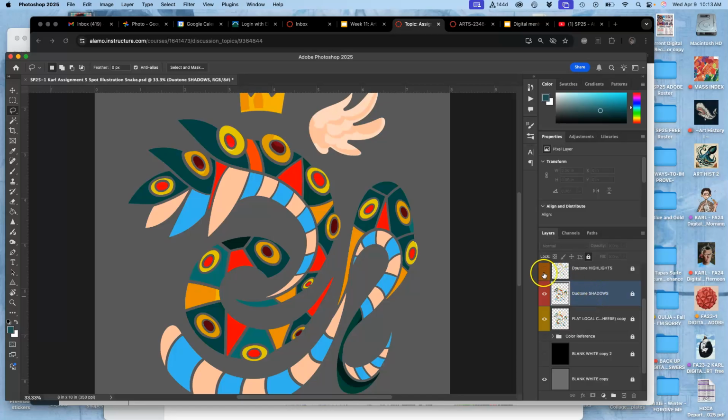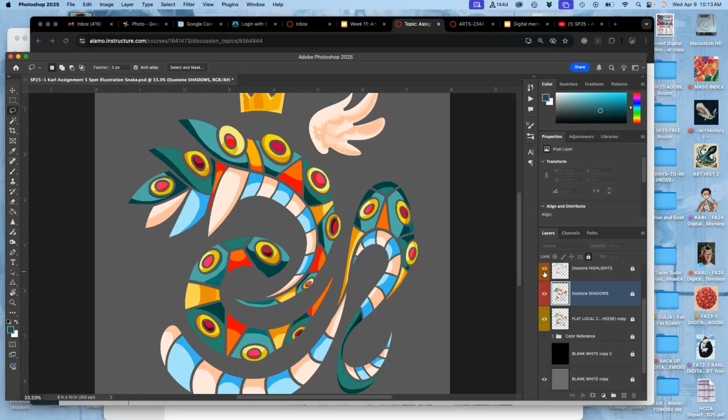Then I do the same thing by duplicating my flat colors, and I move my levels to the other side. So it brightens my flat colors. So it adds light to them, adds like a light gray to them. And I get my highlight tones. So if I don't use my shadow tones, this is what it looks like in duotone. And that's with my local flat color being the shadow color. But the most effective duotone has darker shadows than your flat color and lighter highlights than your flat color.